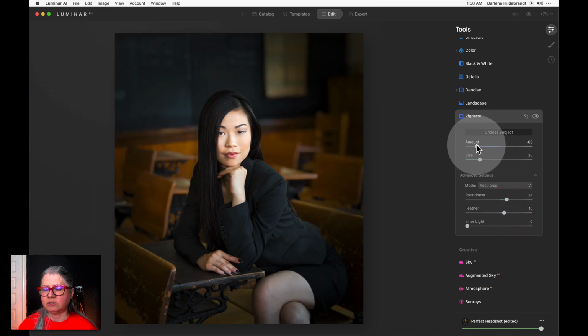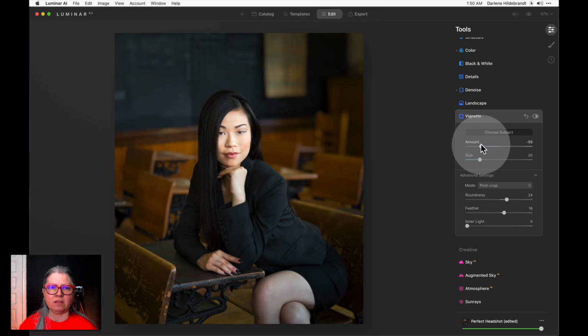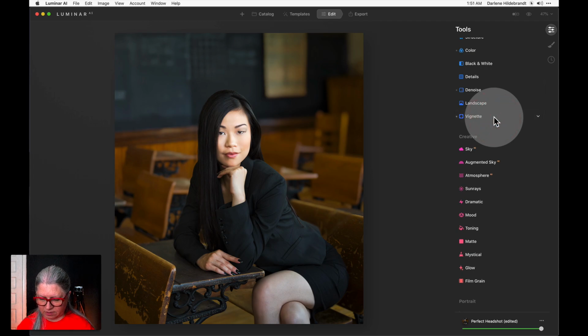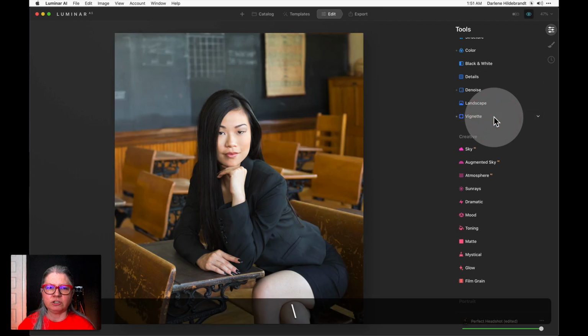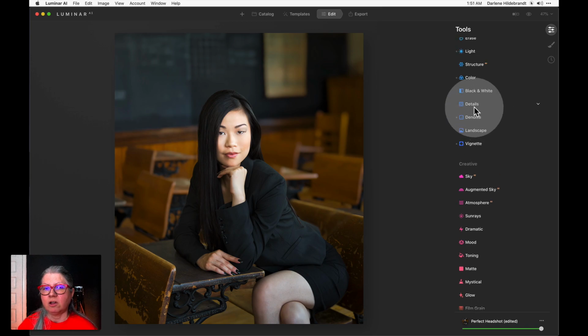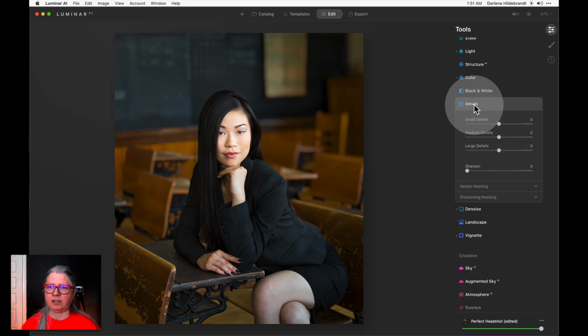Usually 0 to plus 20, somewhere in there, I find is good. And then bring the amount back up to something that's not overly dark or obvious. All of these tools are adding upon the last one. If we look at the original image and where I'm at now, you can see that all the tools, including the Portrait Bokeh AI, the face light, the vignette, and exposure itself, are bringing more attention to her face. And you'll notice that I haven't done any painting.